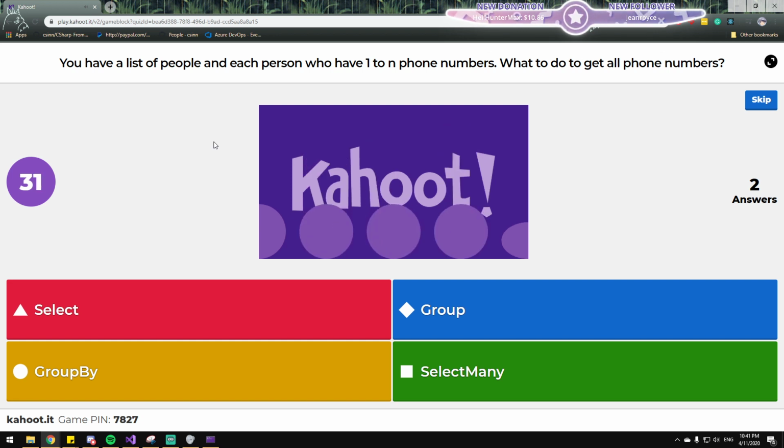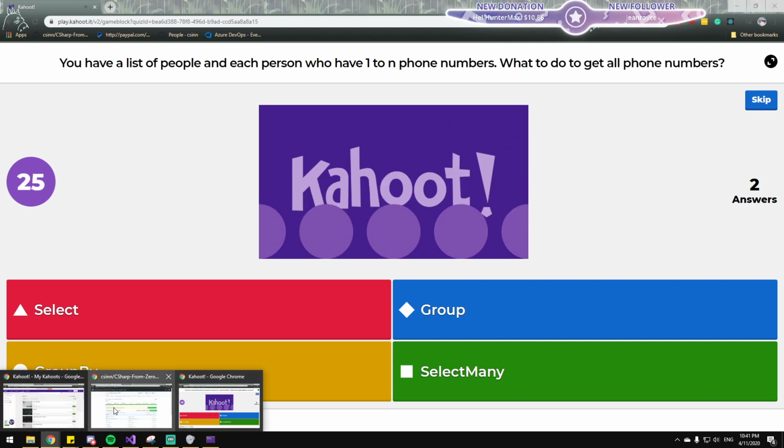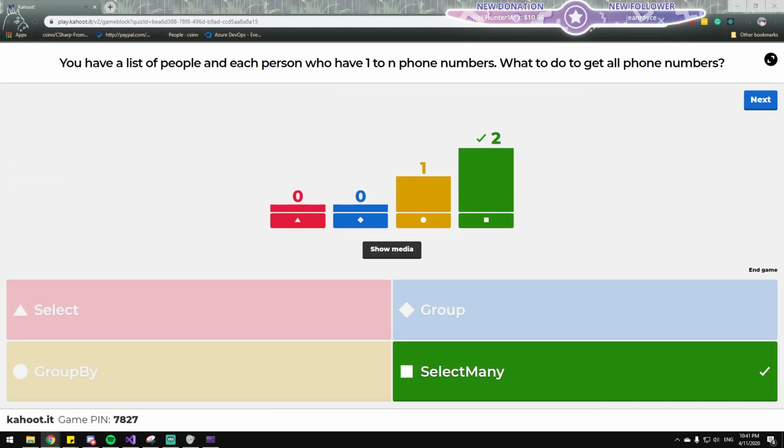Which one of those would be the most suitable? And the answer is select many, because that's the most appropriate one. Because the problem here essentially is flattening many nested lists and making one single list out of them.